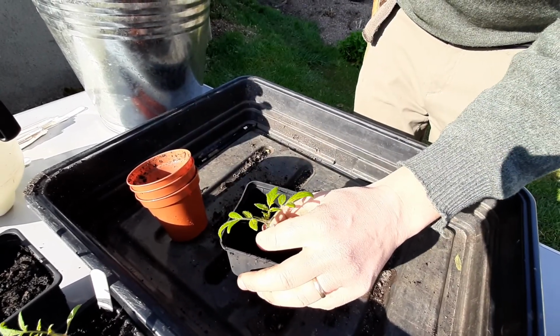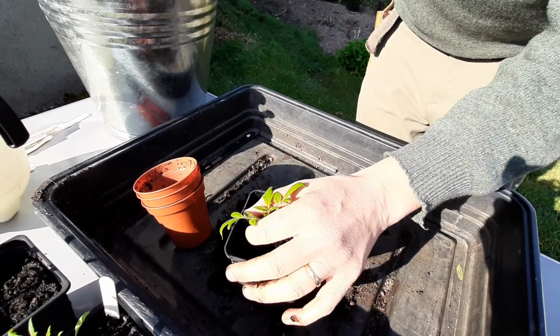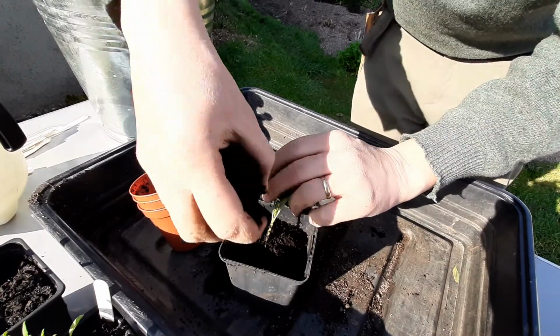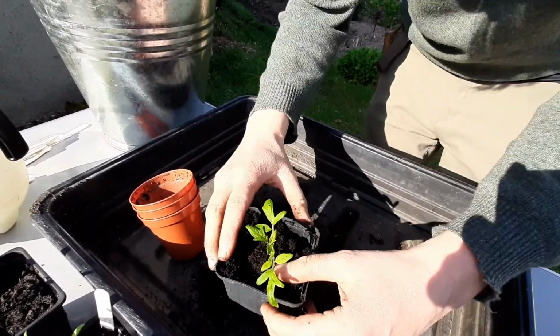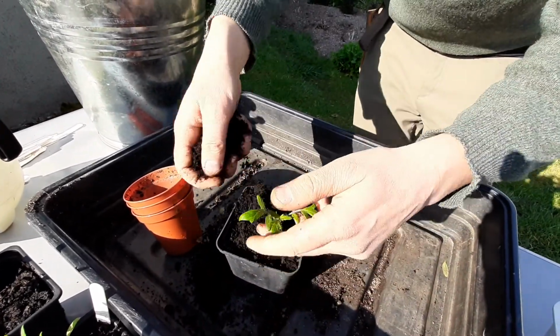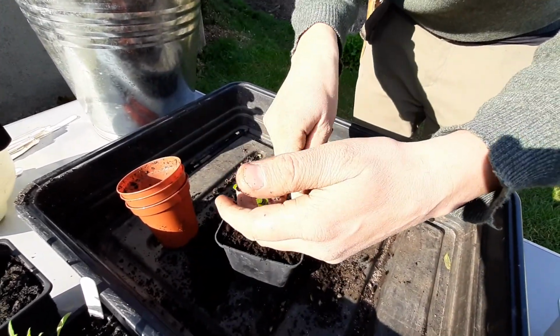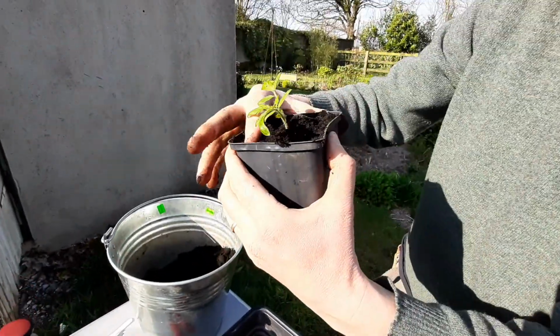Living green is really good, except it has peat in it, but it is really good for producing root systems, and it's certified organic. This one is a different one. So burying that much deeper than before, having removed the seed leaves, you can see that's just about right.